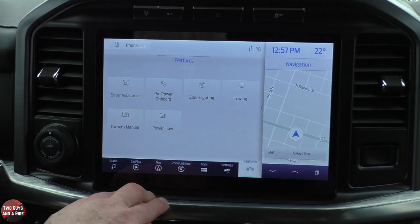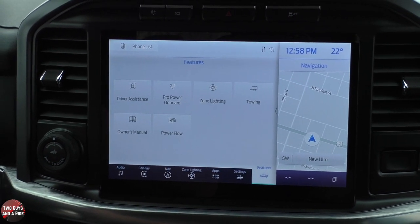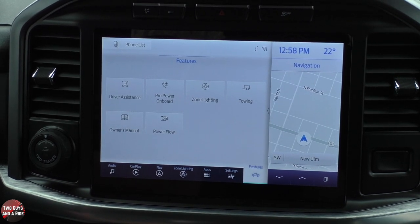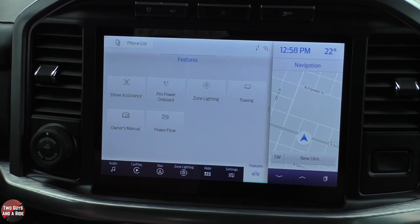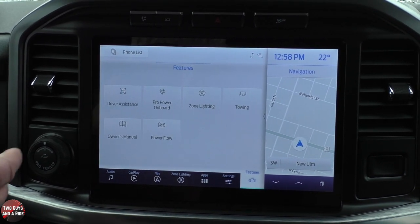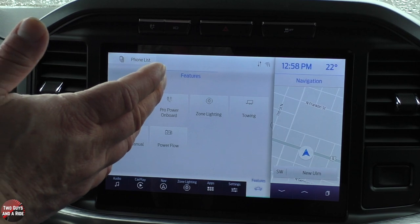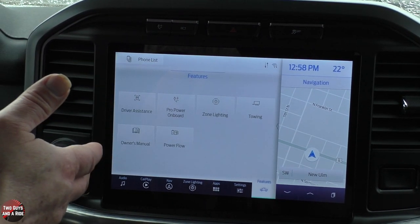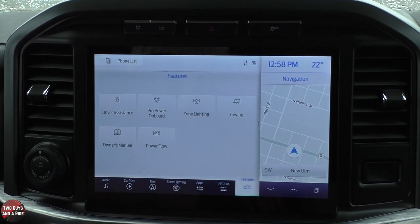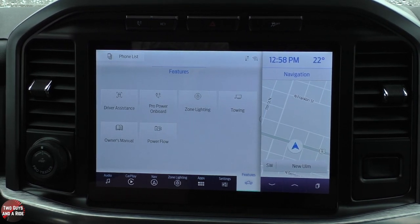Another option coming in the next couple of months: Ford is offering for a one-time cost a type of autopilot. This particular vehicle isn't set up for it, but if you get it as a pre-package, when the update comes out you can download it. On a divided highway, you can take your hands and feet off the controls and it will keep you centered in the lanes and basically drive. However, a camera watches you closely — if you take your eyes off the road, the system turns off and you have to grab the wheel. It's an option you can add when buying.